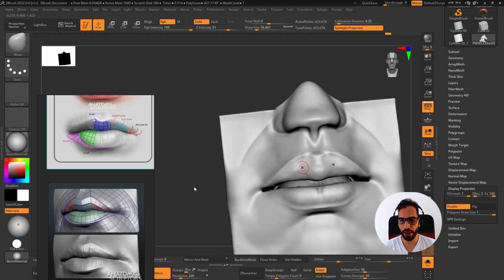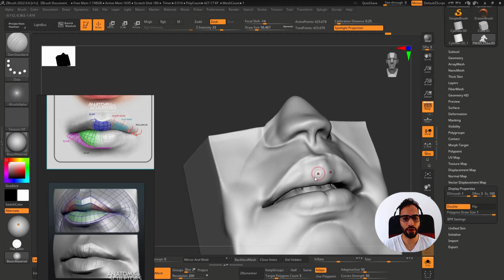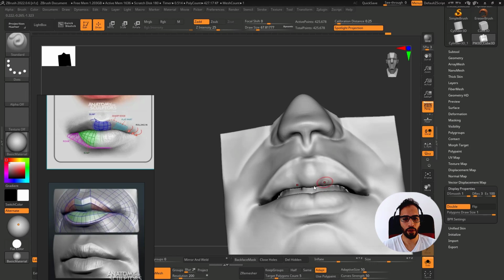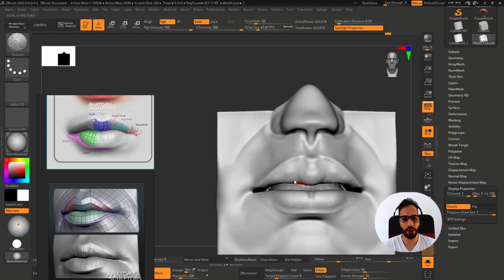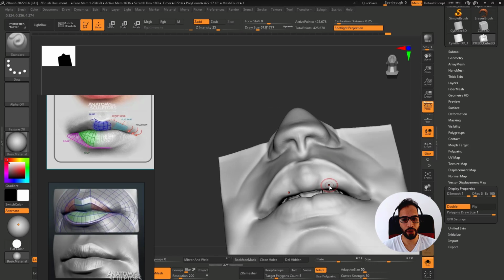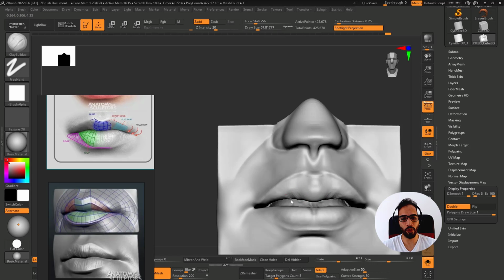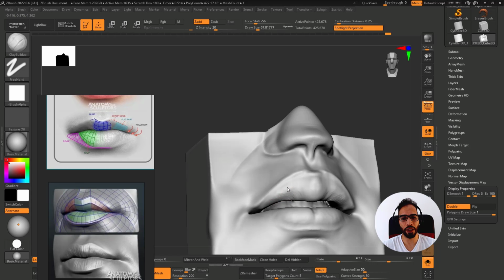Let me see. Here we have the landmarks, for example, this part, here and here. But that's okay. I can play a little bit with that if I want. Here is more flat. It's better to sculpt, and then we could make the other things if we want.